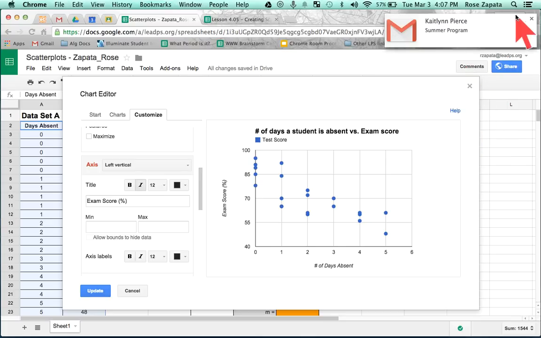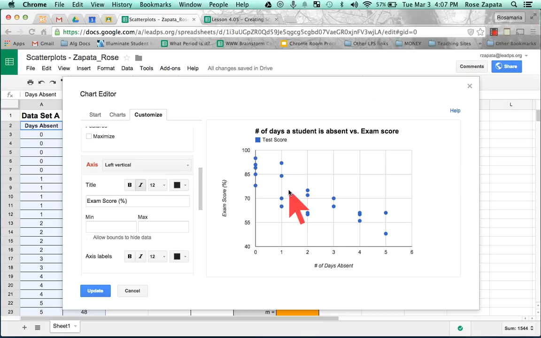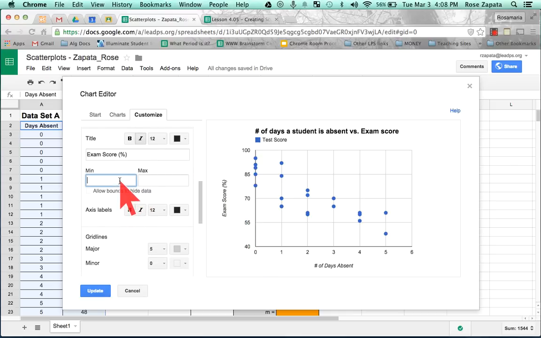So, continuing on, we have the exam score. Notice it starts at 40. And maybe I actually want it to start at 0. So I might say that the minimum score that someone could earn is a 0. And my maximum score is 100. And just notice it changed it so it included 0 in the mix.